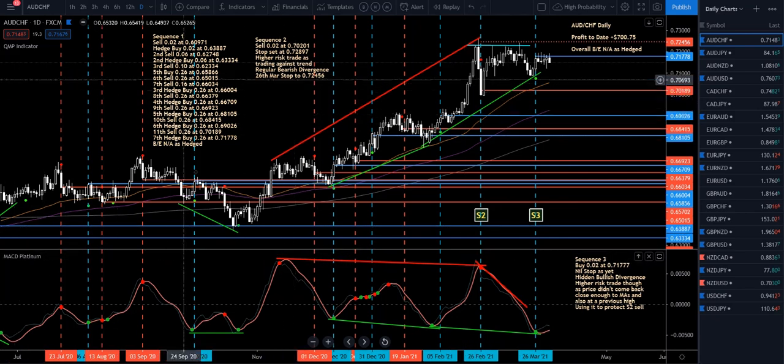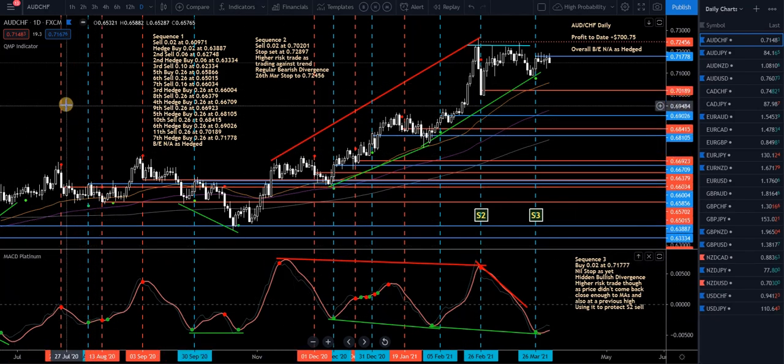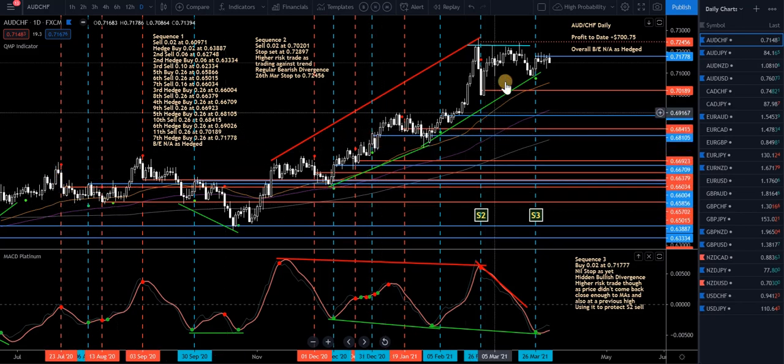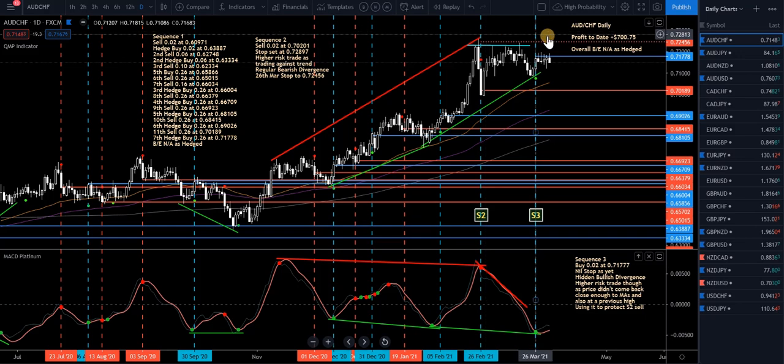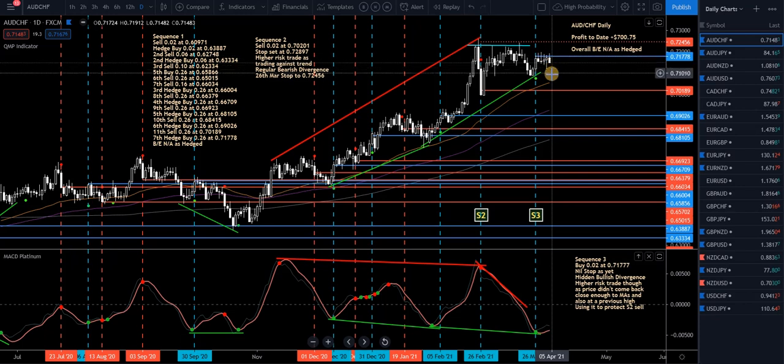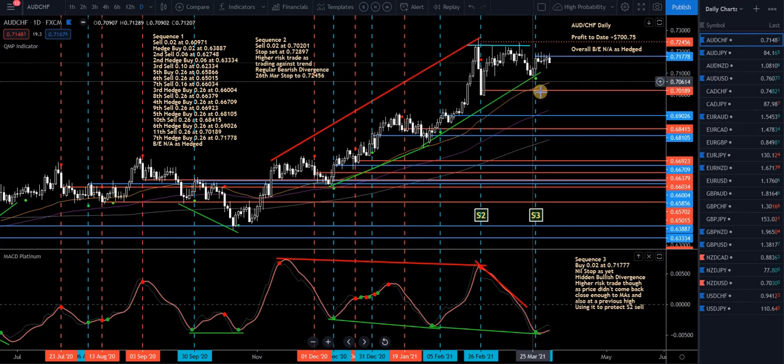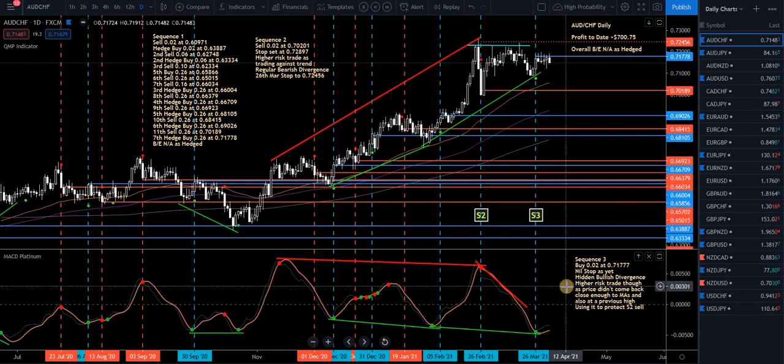Like I said, there's a lot of trades on. My sells are designated by the red vertical lines with the red horizontal line. So for example, this last trade here was a buy, sequence 3, S3, sequence 3, S2, sequence 2, sequence 1, back here somewhere. So my last trade was a buy. So you can see that's the buy signal here, and price is just below it. There's no stop in place there. You can read my notes. Like I say, just pause the video, read all my notes. I normally put a reason why.